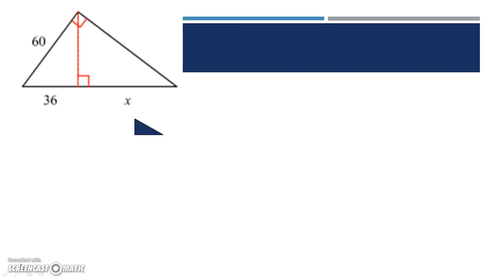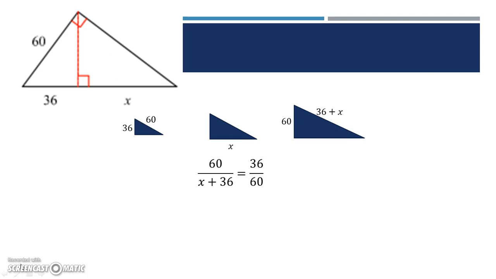On this triangle, when we draw our 3, this one kind of gets a little bit weird. The small triangle, the small side is 36, the hypotenuse is 60. The medium triangle, the base is x. And on the large triangle, we have small side is 60, and the hypotenuse is x plus 36. So when we set our proportion, we now have a binomial in it. 36 is to 60 as 60 is to 36 plus x.